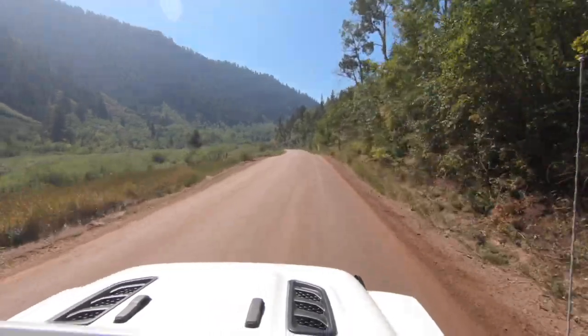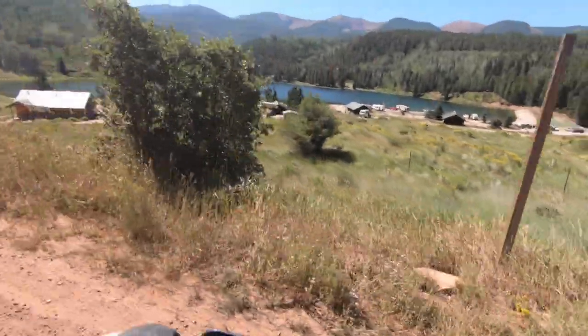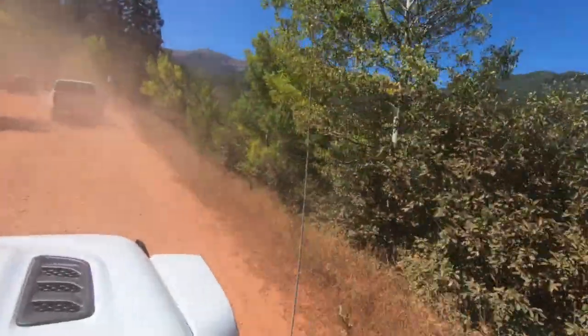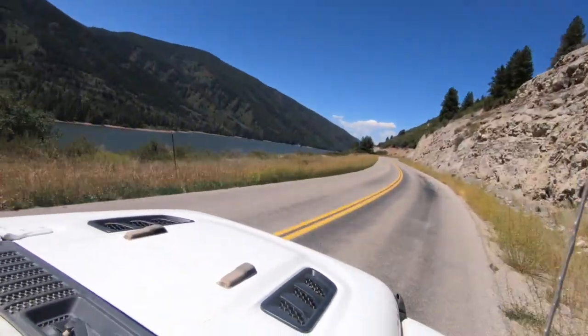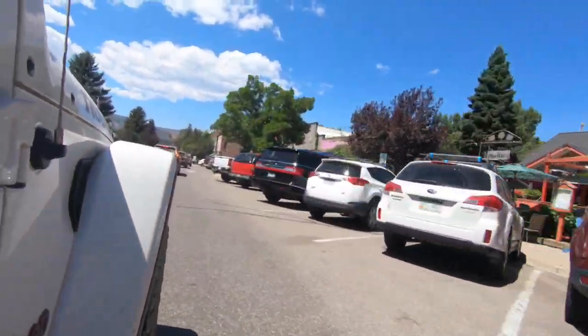Alright, so as you can see here, we're on some back roads that we actually had to take due to some serious wildfires going on at the time we went. These roads were actually pretty cool because we took a left at Eagle, Colorado, through Sylvan Lake State Park, came through Basalt, and then we ended up coming up to Aspen, which made for a pretty cool backroading trip.